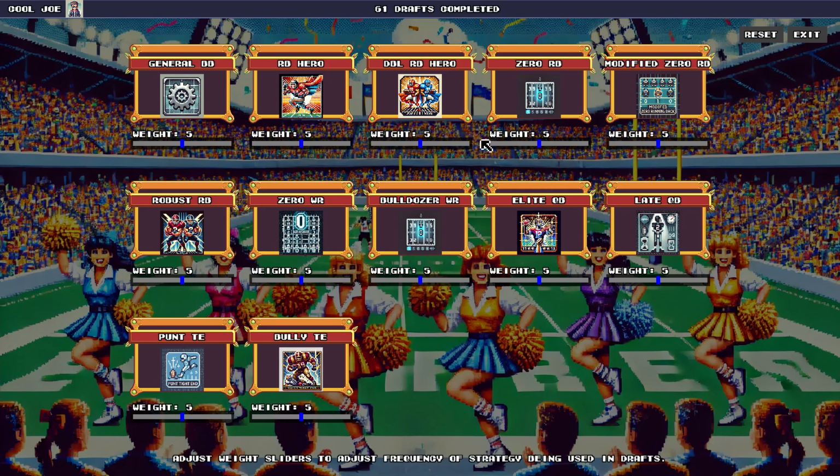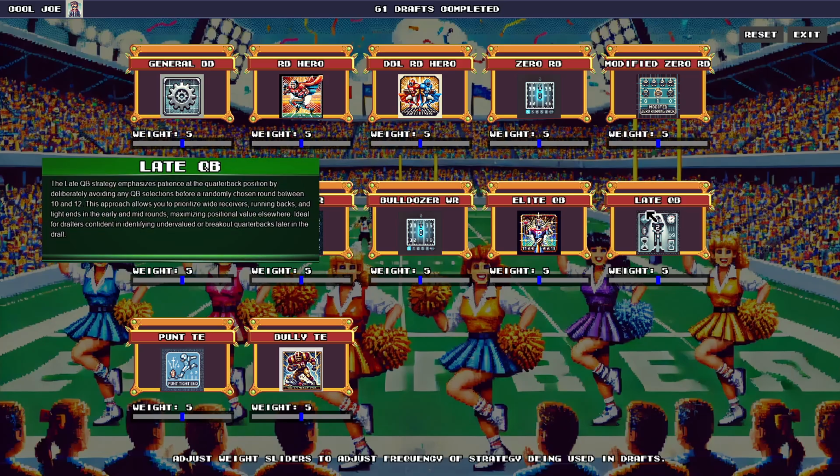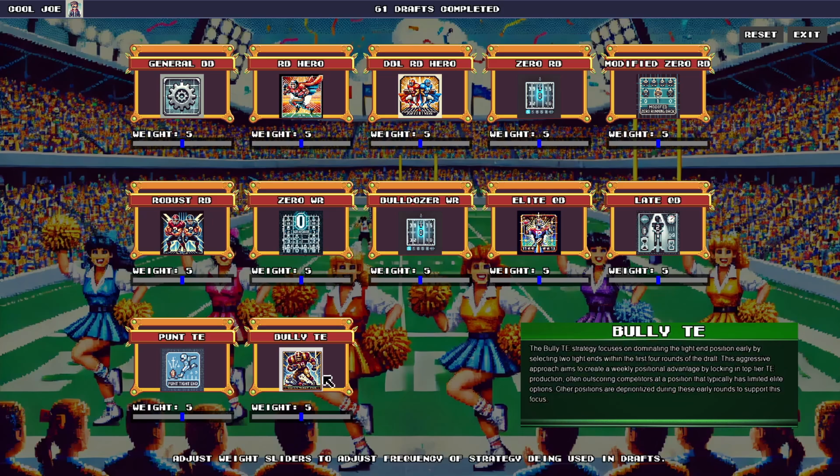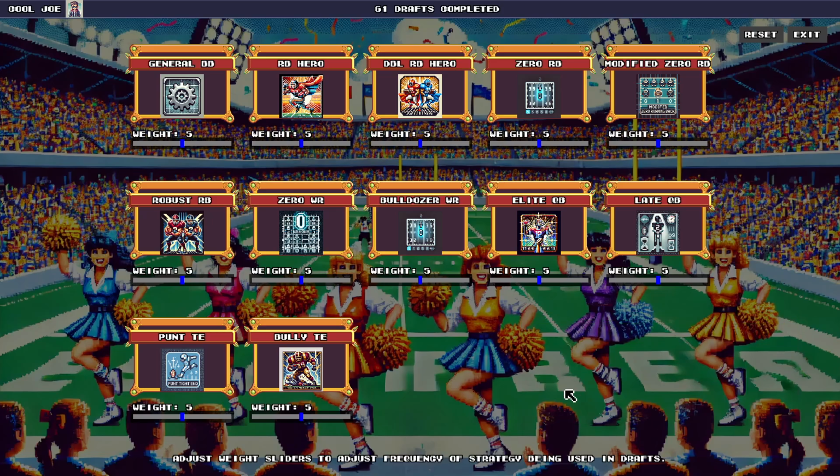No pun intended. The strategy of the strategy section is that we explore these different roster construction types, and just by forcing these positional strategies, you're already diversifying your rosters because you're not picking the players at the same spots. If you do a late quarterback, you're not going to be picking a quarterback until rounds 10 and 12. So that means you're always going to have things a little bit different. All these strategies put together with your shared exposures and exposures, you're going to have a lot of different types of teams.